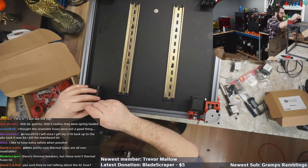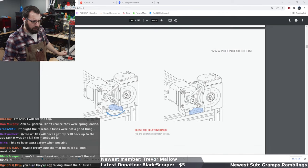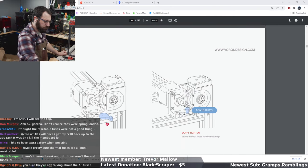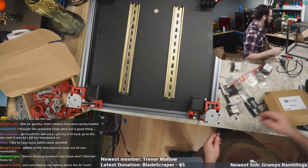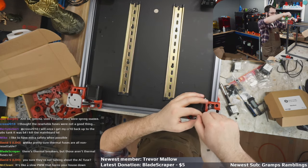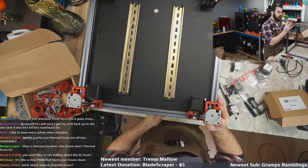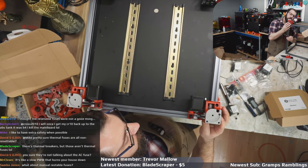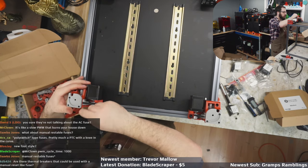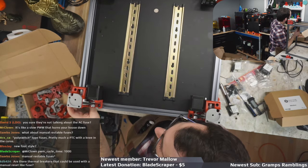You're just tightening these, you're not going crazy snug. Don't tighten, leave the bolt loose for the next step. And what is the next step? You tighten the tensioner and that tightens the belts properly. And then you tighten them. And then you put the foot on. So now you move that latch down. That tightens it up. Try spinning it to make sure it stays centered. We're good. Yeah, do the same thing here. That way you don't have to play with tension on your belts. They're pretty much always going to be tensioned correctly.